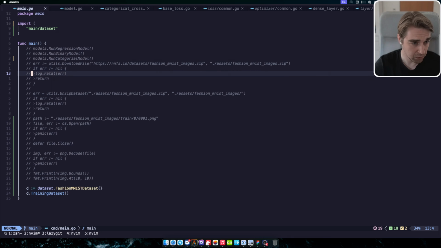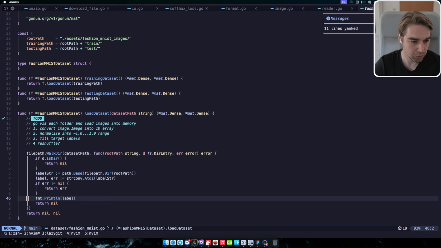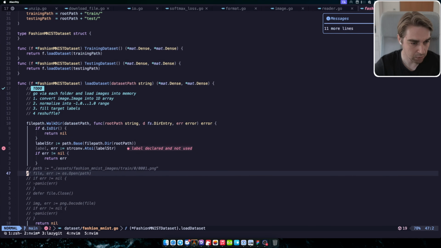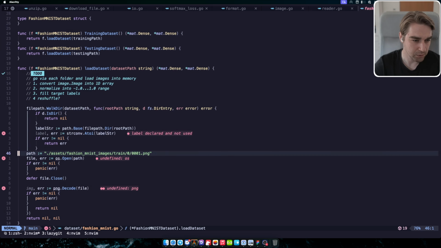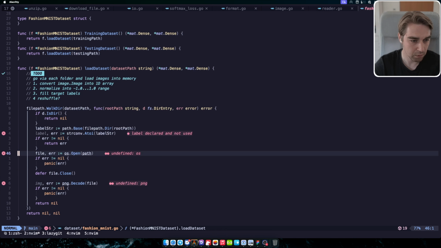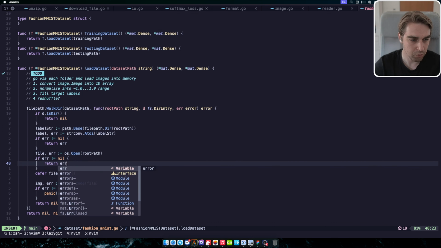We actually need to open the file and decode it, right? So we're going to copy this. We don't need this. Then so we don't need a path. We have the open. Within the path, it will be a root path. Return error.